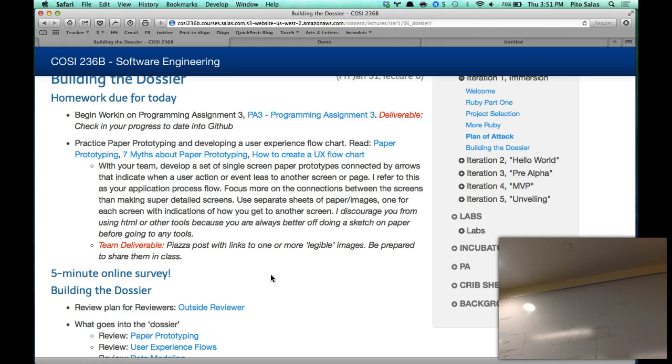You're going to design the key, preliminary design. You're going to change it, obviously. This is not how pretty it looks. This is what are the widgets on it, the key screens of your application. And then you're going to think about how they connect to each other. How do I get from this screen to that screen? Well, there's this link that I click on. And from the individual paper prototype screens, you build a user experience, a UX flow diagram. Now, if you think about it, each of those paper prototypes become views later on. But for now, try to think about that.